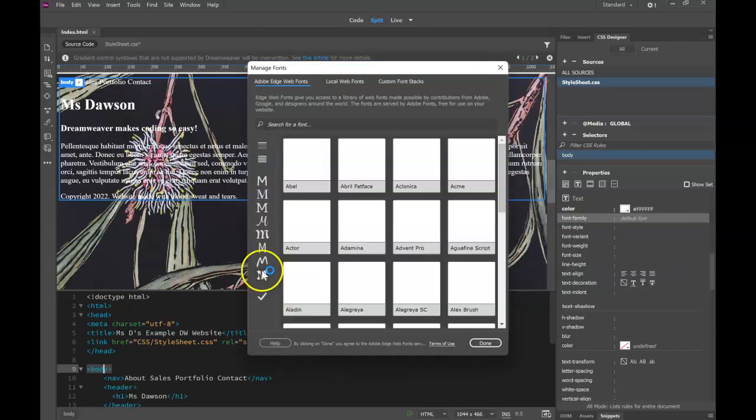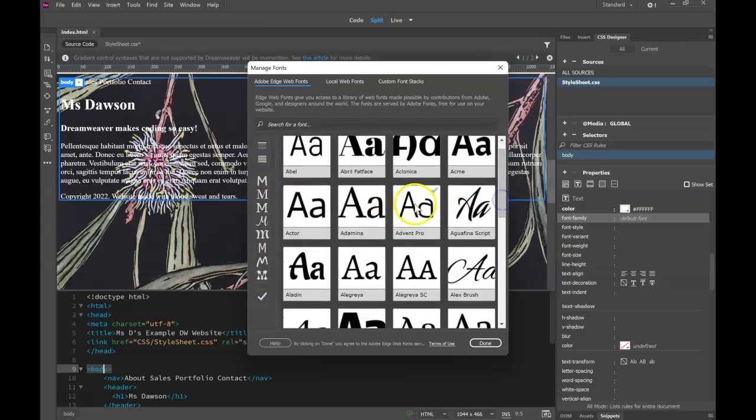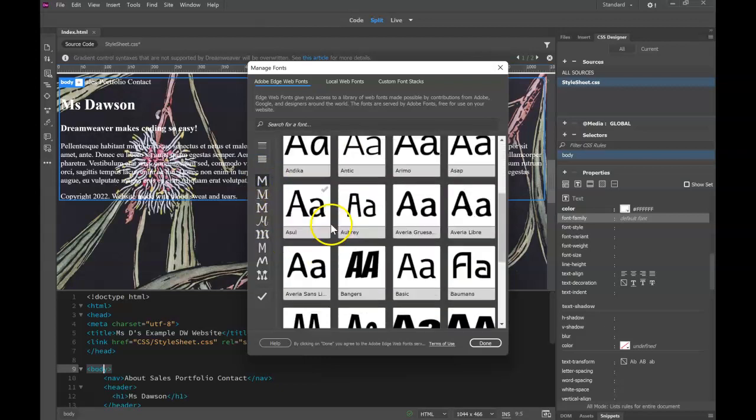If you go to manage fonts, it gives you access to all of Adobe's font selection. So what I suggest you do is click the tick button on any that you think you might like. I might like that one, I might like that one. You can also select different genres of font, or typefaces as they are better known.